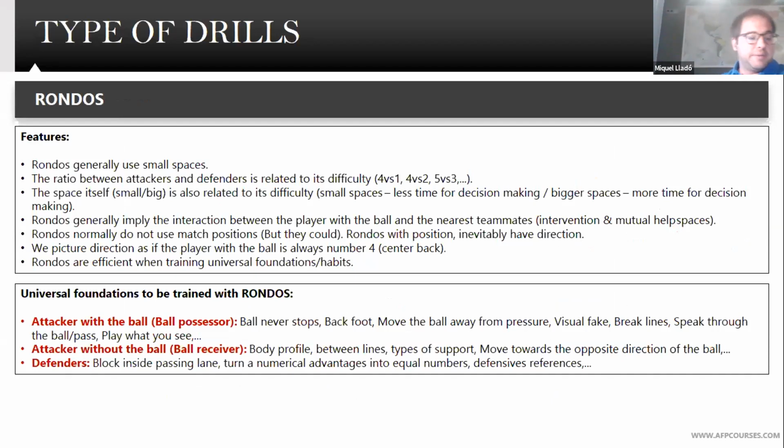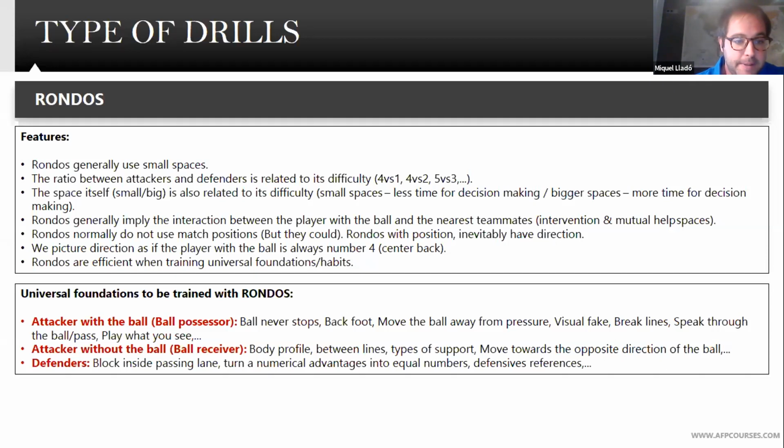Moving forward, a little bit more of specificity. Rondos. Well, some features that you'll always find in rondos. Rondos generally use small spaces. The ratio between attackers and defenders will be related to the difficulty of the rondo. It's not the same to design a 4v1 where there is only one defender, than a 4v2 where you already have two defenders, than a 5v3 where you already have three defenders.